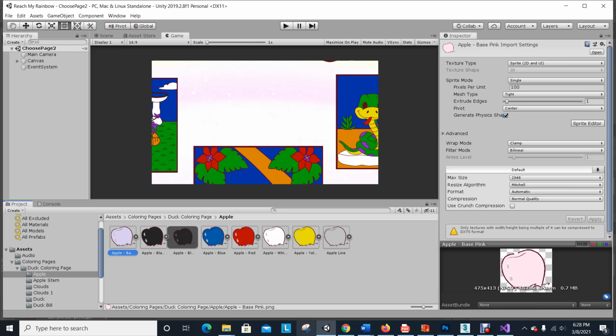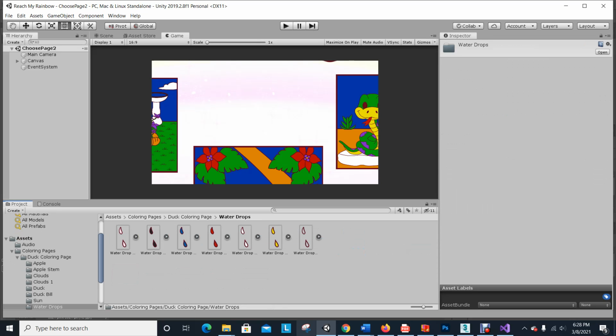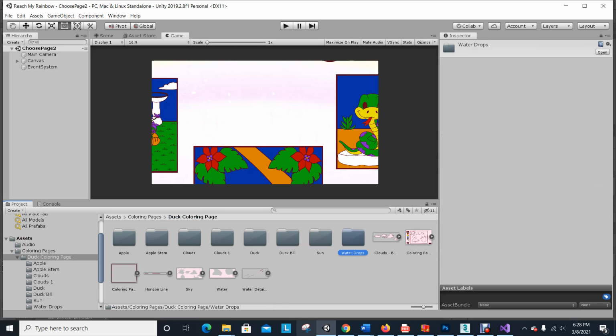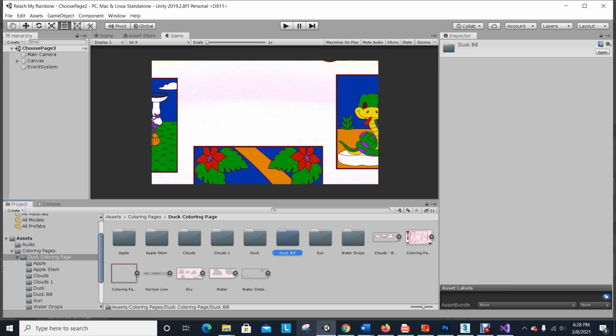These were all the different apples that we had to have inside just to make the apple work so that the kid can paint it any color. And that's what they had to do with all of them. Had to section it out, color it each color, and then the kid can color it from there.